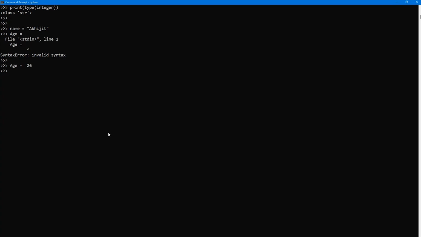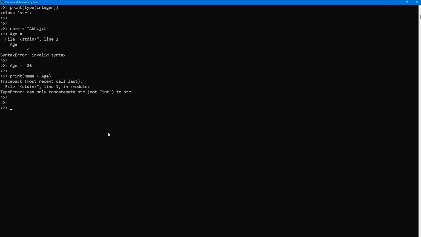Now, Dania, tell me, is age an integer or a string? It's an integer. Right? If I want to concatenate name and age together, it will not work, right? Because name is a string and age is an integer.